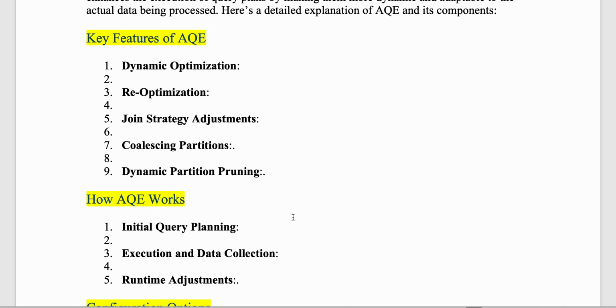After the initial execution of some stage, AQE gathers the statistics, and if it determines that adjustments are beneficial, like changing the join strategy or something else, it can modify the execution plan for subsequent stages. That way AQE works to optimize our job.